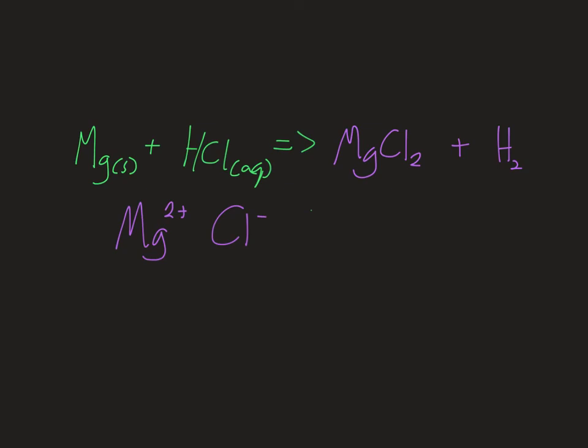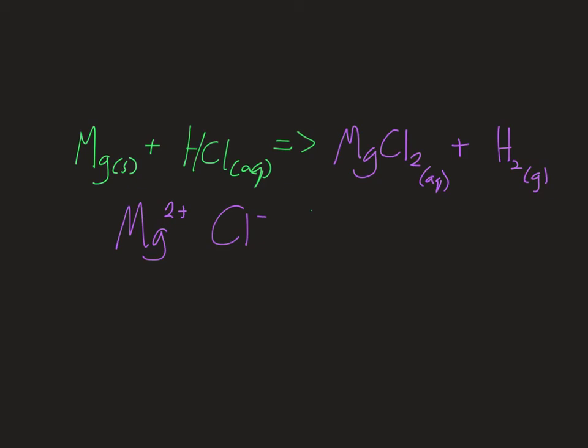From there, we need states of matter. If we look at our solubility table, which we do need to look at because we started in aqueous solution, so we have to see if we stay in aqueous solution. Magnesium chloride is soluble, so it's going to get an aqueous here. And then hydrogen is a gas at room temperature. I just read that off the periodic table because hydrogen has a gray background.